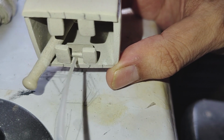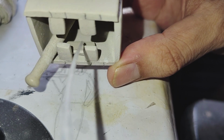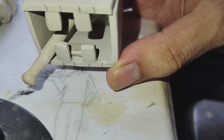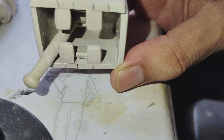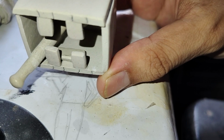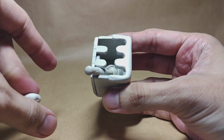I'm adding glue to it so that whenever these get pressed, they don't fall inside or the shape doesn't break. That's why. You can see this is not something which is difficult. It is just some tricks that you can do. You can also skip this, but it adds a good protection.